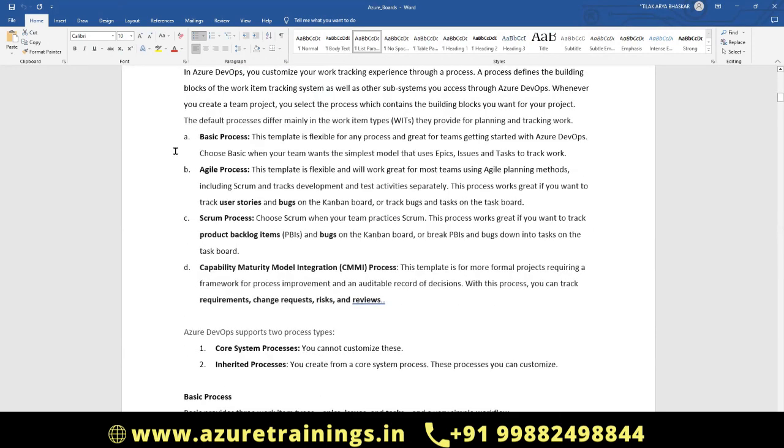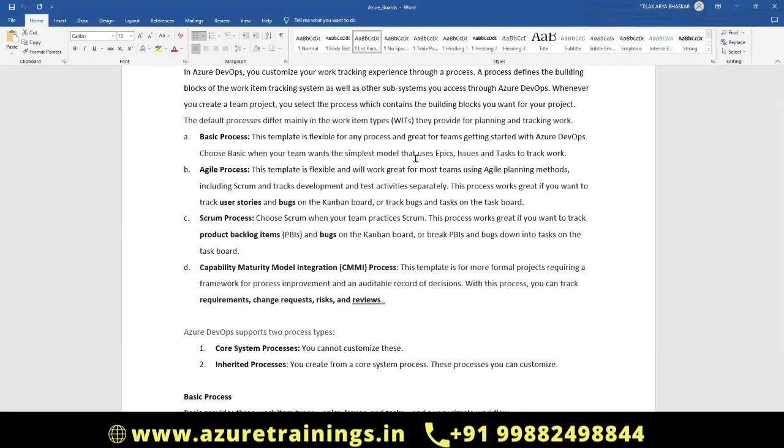Again, this we are showing, what are the different processes we have. The basic process template is flexible for any process and great for teams getting started with Azure DevOps. You can just start with the basic process, so that you will get an idea of what exactly Azure Boards, or the entire process, will help you with.